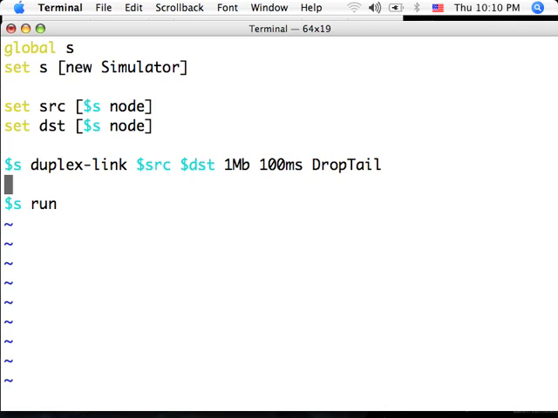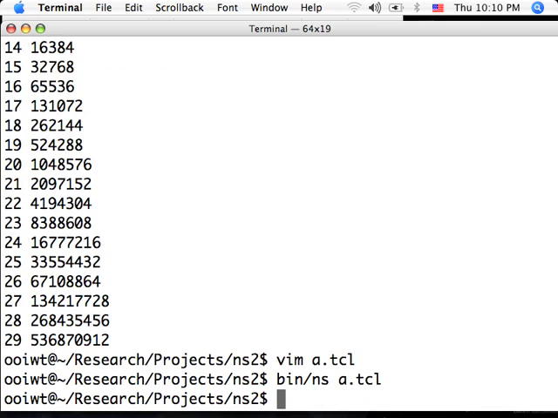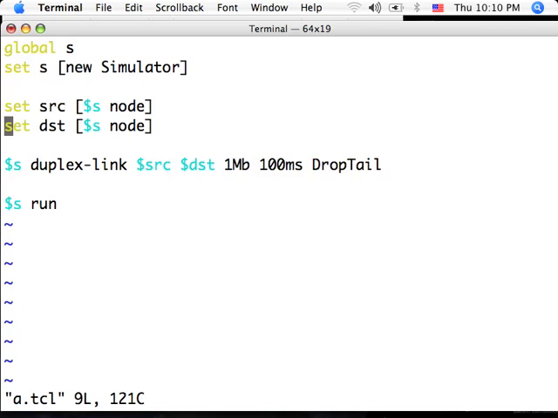Okay, so I have just created two nodes and joined them up with a link. So let me run this again. We don't see anything because at this point in time I have just created two nodes and linked them together, but I am not sending any packet yet.